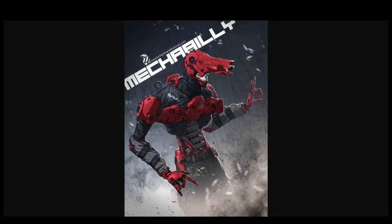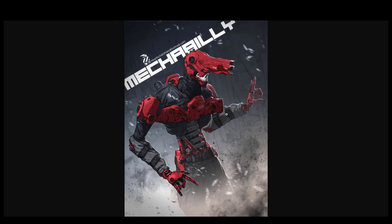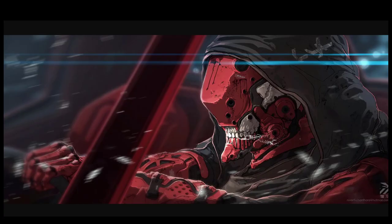Nice. He does add some values in the background for these pieces. Usually he'll just leave it white in the earlier pieces that we reviewed. I think he was inspired by a shot from something, and then he wanted to make his own thing and put his creation in it. This one feels like a keyframe of an anime. Awesome. Oh, I love that he put some saliva here, right? Pretty awesome. And look at the way he paints, the way he renders.